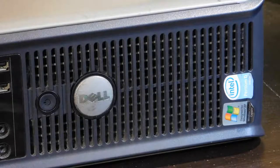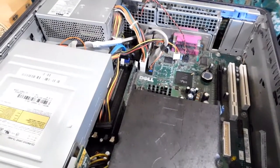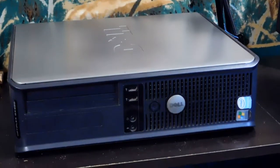So now that that's out of the way, at least, I noticed the HDD was running a little slow and disconnecting at times. So let's open it up one more time to find more dust. I cleaned the dust off the HDD and of course cleaned the connectors, and now it runs fine again. This is a good budget PC and I hope to make some more videos on it.